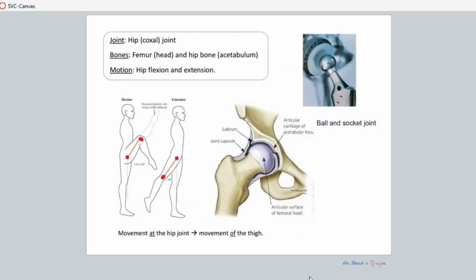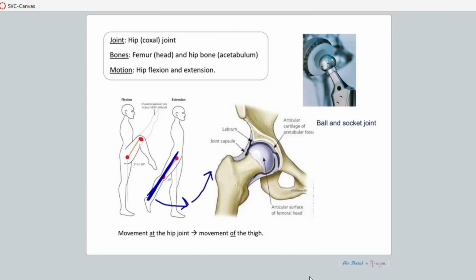Now, moving south, we have the hip joint, also called the coxal joint. The hip joint is also a ball and socket joint. Specifically, we have the head of the femur, the ball that fits in the socket, which is the acetabulum. This also has a wide range of movement, including flexion and extension. Here we'll start in the hyperextended position. If you move that forward, that's flexion. So this is all flexion here.